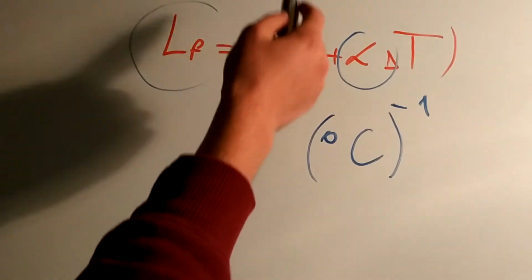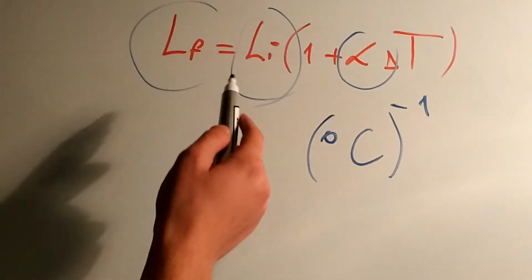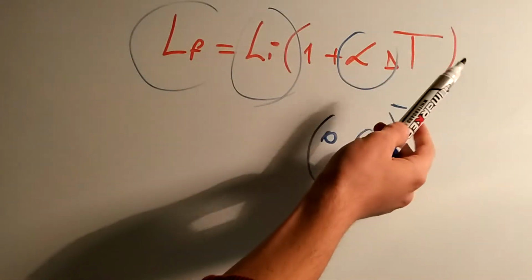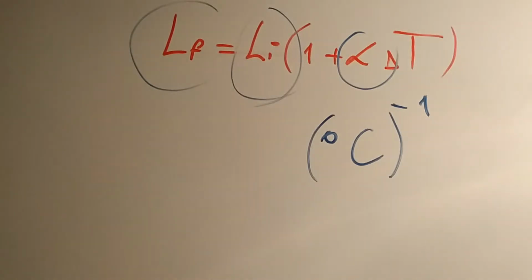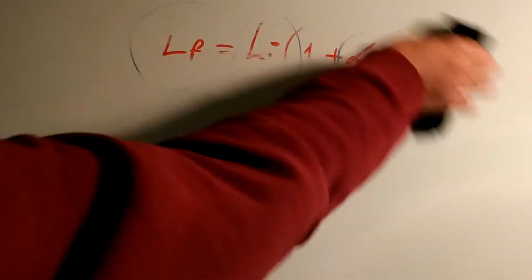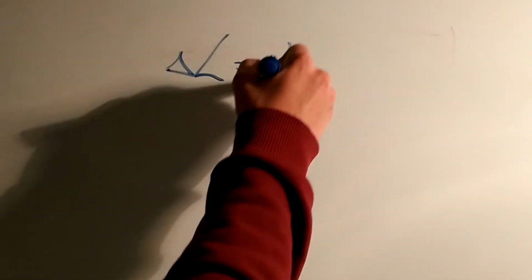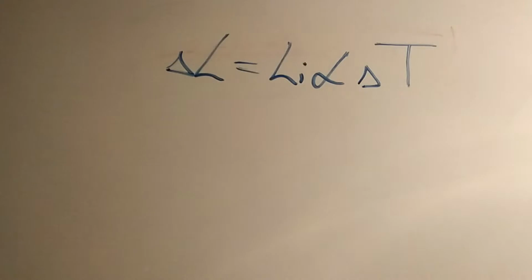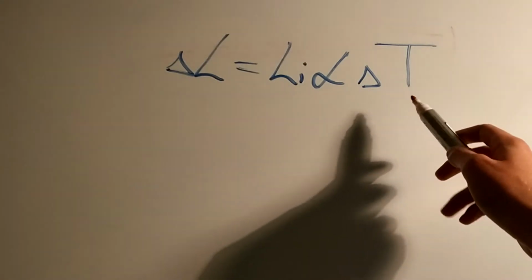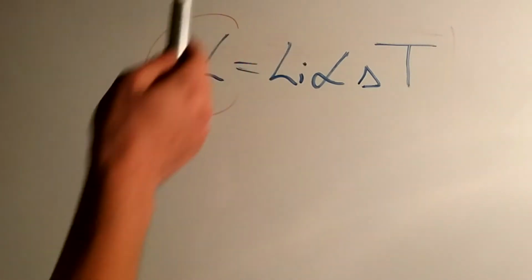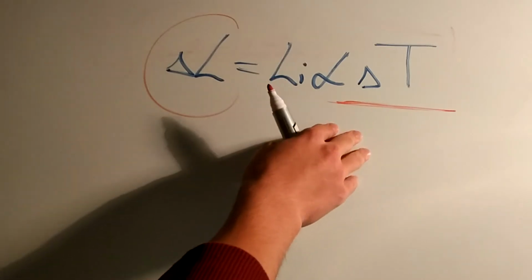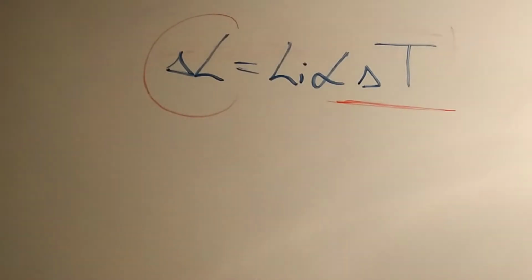And this is the final length of the substance after it is heated or cooled, and this is the initial length. So when a substance is heated, the change in temperature will be positive, and as a result, that substance will increase in length. We can also write this as delta L is equal to L_i times the coefficient of thermal expansion times delta T. This is the exact same formula, but in this case we can see that if the temperature increases, that substance will increase in length, or if the temperature decreases and the substance cools, the length will contract.